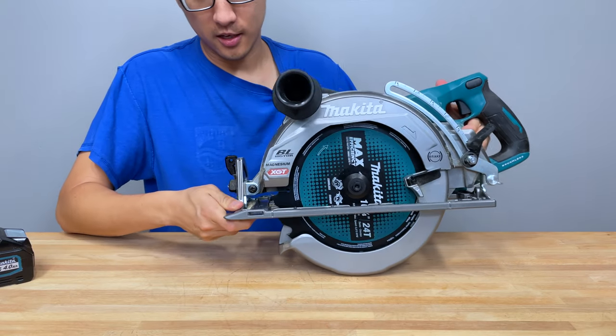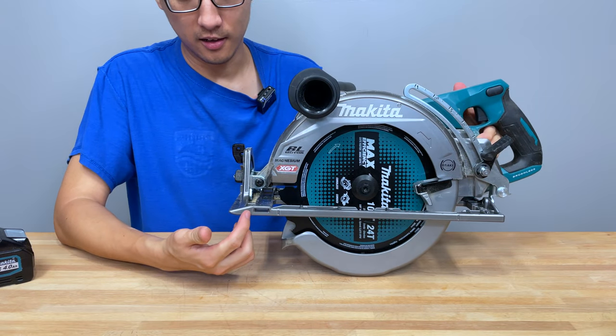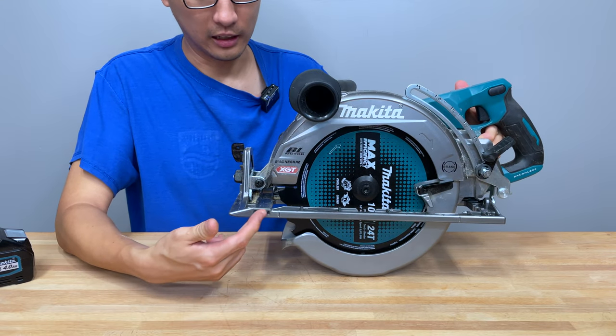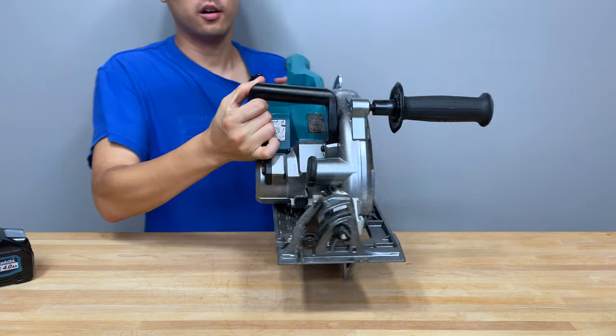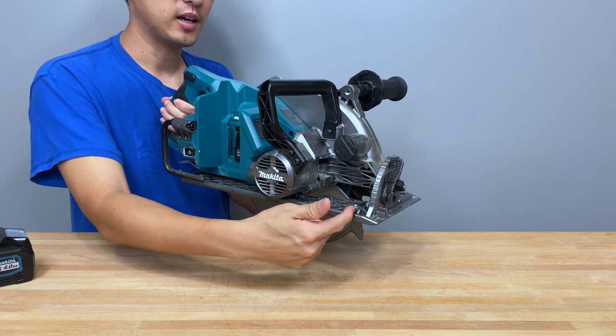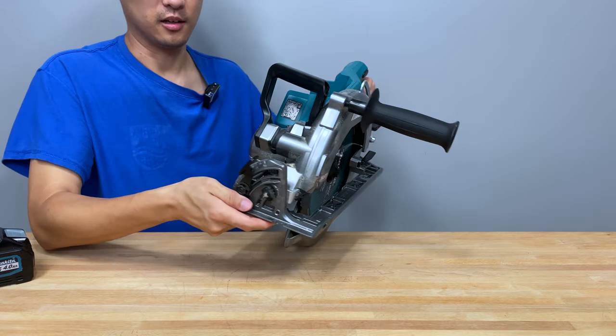If you do look at it, there is a rip guide fence where you can put it in right here. It obviously does not include one or come with one, and the wing bolt is also not included with it, okay? So if you do want one, you can go ahead and get one.